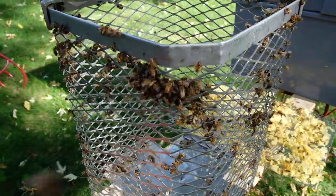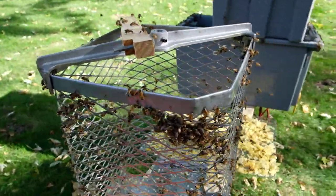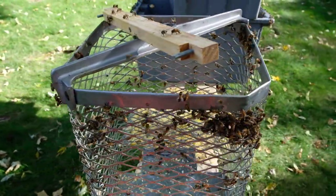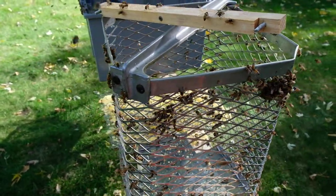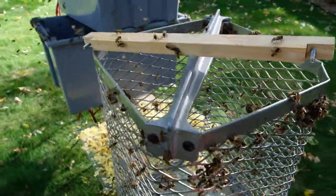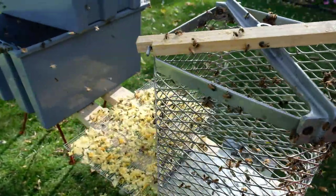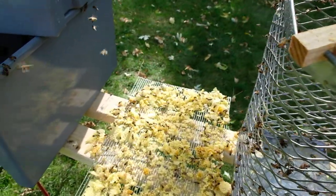We're going to try to record this and see if you can get a sense of what's happening out here. We have all of our sticky equipment that was used in the honey extraction process, and we just set it out for a local hive of bees to come and clean off, rather than just hitting it with the power washer. These aren't our bees, as our farm is too far away where we keep them.